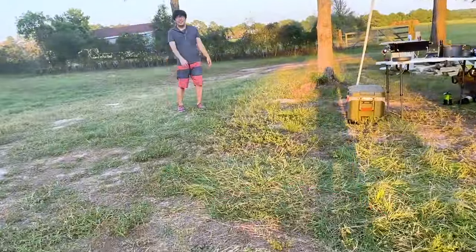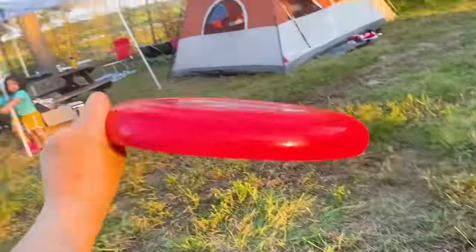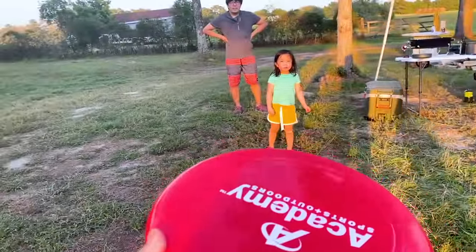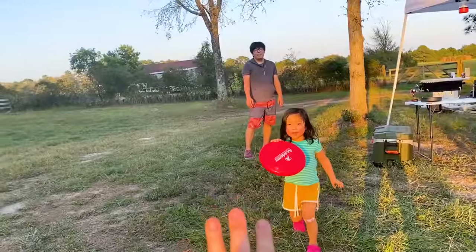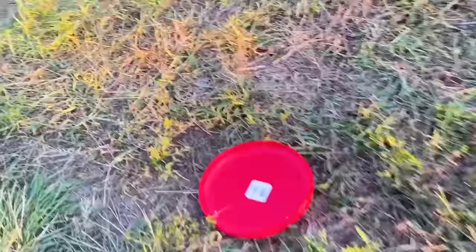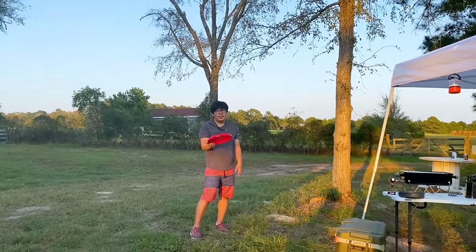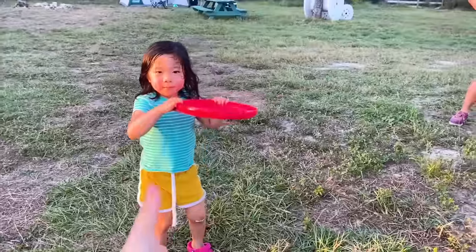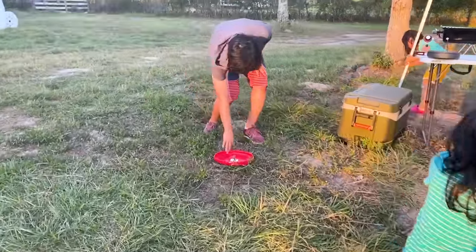Ready? It's harder than I thought. Oh, good job. So close, Emma. That was good. Ooh, nice throw. All right, Daddy, this one's for you. Nice. Good job, Emma. So close. Come on, Emma. Okay, Kate. Go throw it to Daddy. So fun!